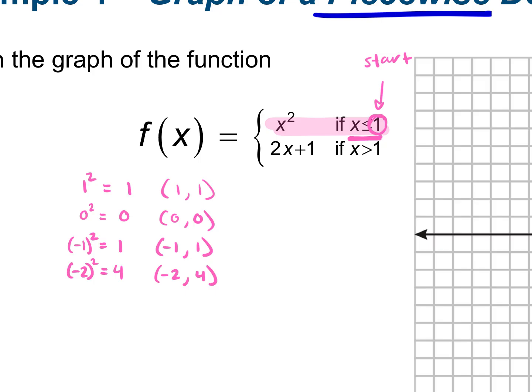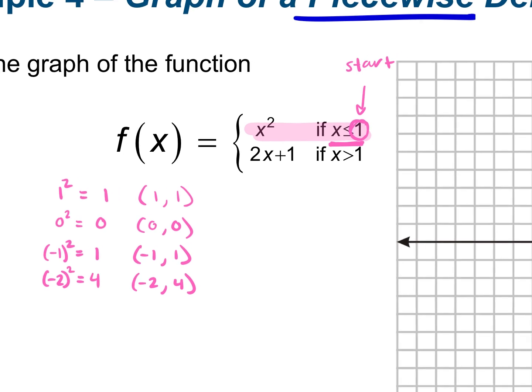So let's plot all of these points on our graph. We're always going to start with the one that's given. This point specifically, the one that it tells us, if it's less than or equal to or greater than or equal to, we put a closed circle. If it's just less than or greater than, we put an open circle. But it's only at the point that we start at. So only at this point specifically. So at this point, 1, 1, is it an open or closed circle? Closed circle, because it was a less than or equal to. All the other points are just normal points.